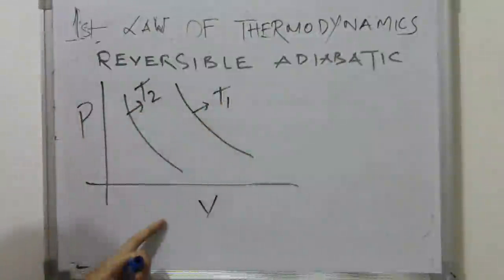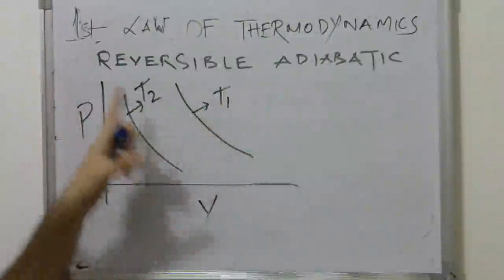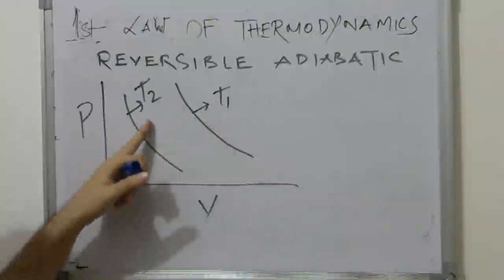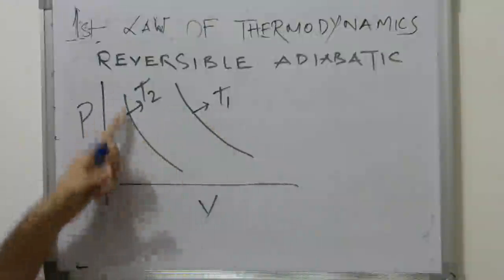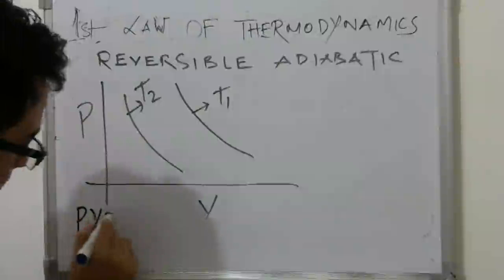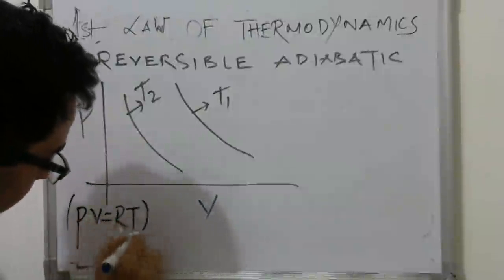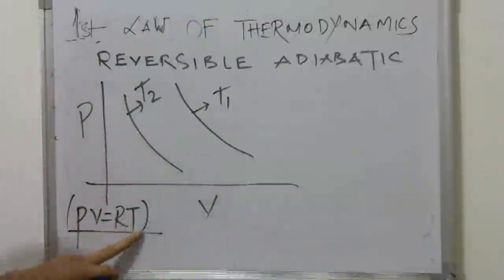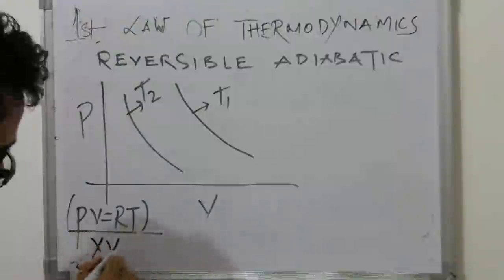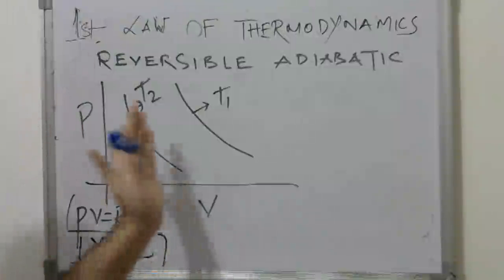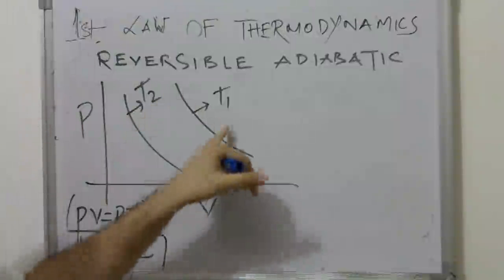So this is a PV diagram. These are the isothermal lines. This is drawn at constant temperature T1. This is drawn at constant temperature T2. That is, along this line, pressure and volume vary accordingly to keep this PV equal to RT equation valid. So these lines are actually PV equal to RT equations, which are the equations for a rectangular hyperbola, that is xy equal to c. So it takes the form of a rectangular hyperbola drawn at a particular temperature.